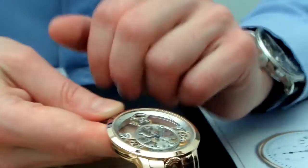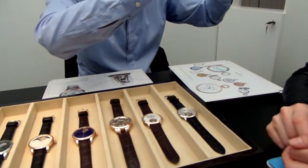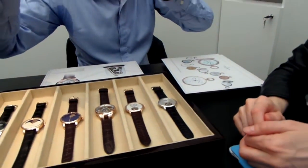But the interesting thing about double barrels is that when this watch unwinds, both don't go down together. When you wind it, first one goes up, the other one goes up. But they don't go down like this. One goes down, and at a certain point the second barrel always winds it up. It's like a mother feeding her child. So during the full time, you have one going down, and the other one trying to put it up again, so you have constant energy. Basically, it's like one battery also charging the other battery.